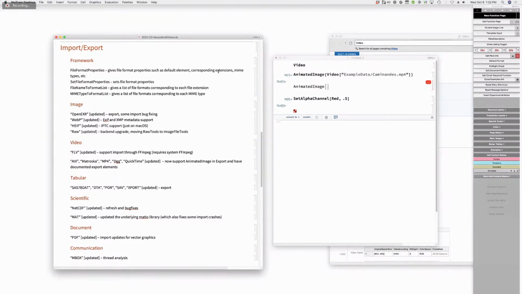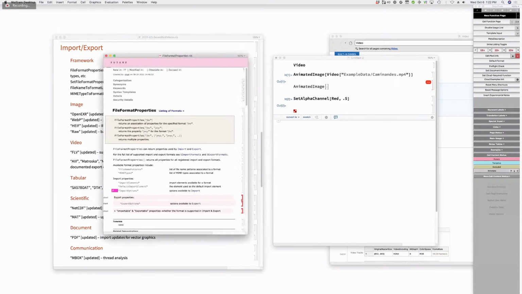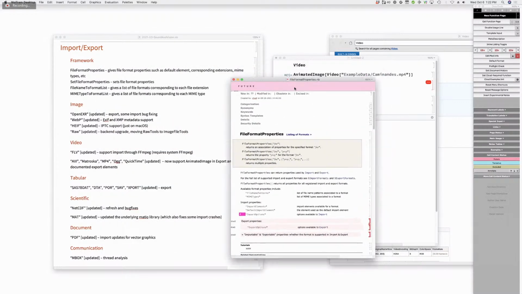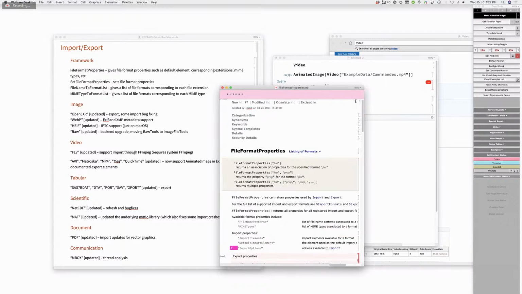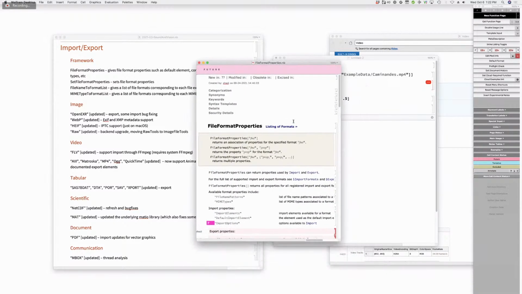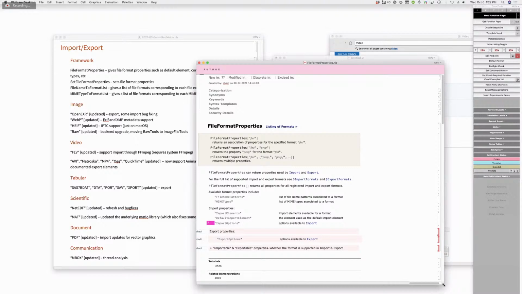Okay, file format properties. Is this a new thing? Yes. Why isn't it file format data? Why isn't this file format data? It seems obviously wrong to me. No strong opinion there. I think it's obviously wrong. LCC meetings. Why was it not concluded that it should be file format data?